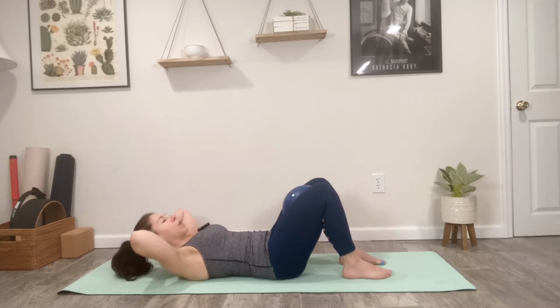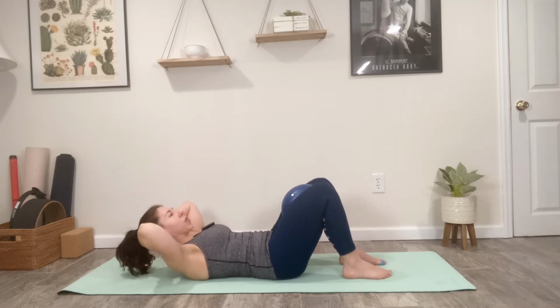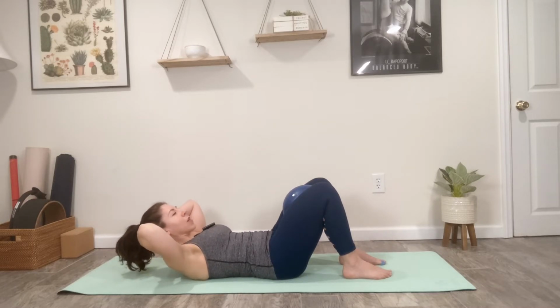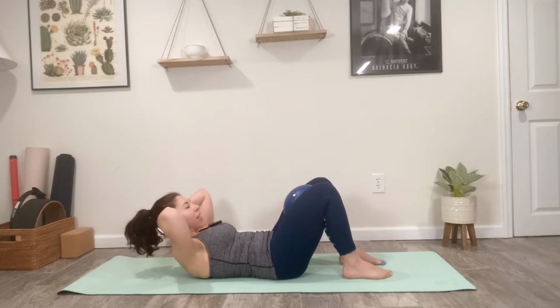Last time, remember what we did with our hips. We're going to do that with our abdominals here. So lower till you're almost touching the ground with your head. Take a breath, inhale. Exhale, lift up an inch, up an inch, up an inch, up an inch, up an inch. You're at the apex of your movement.